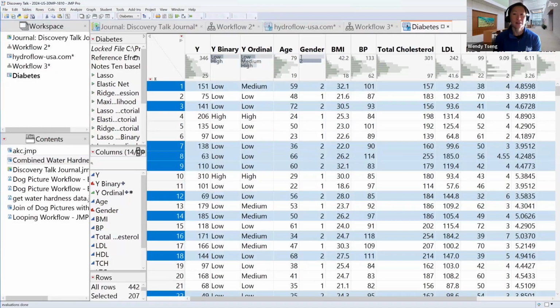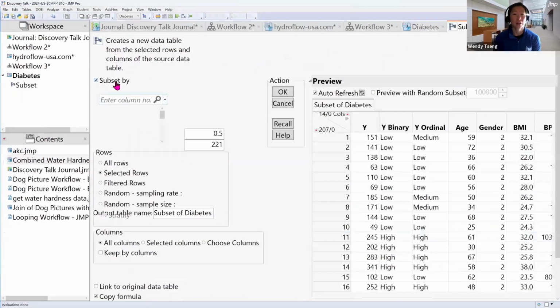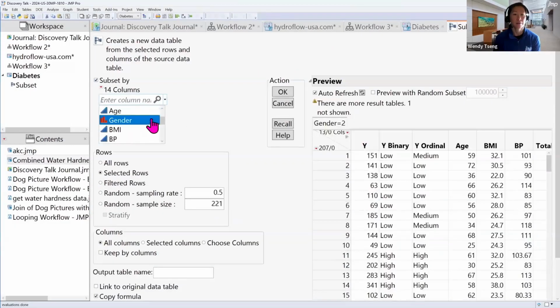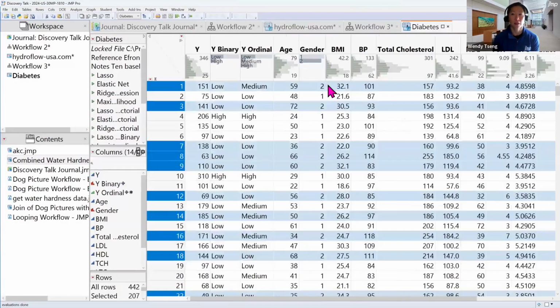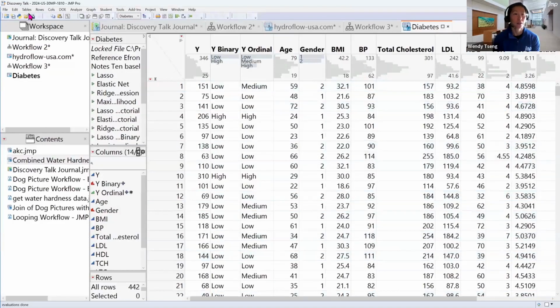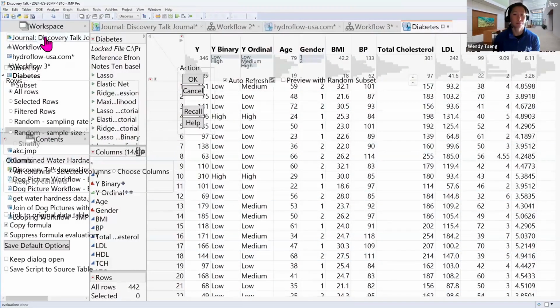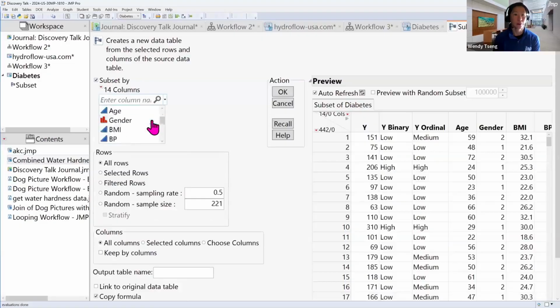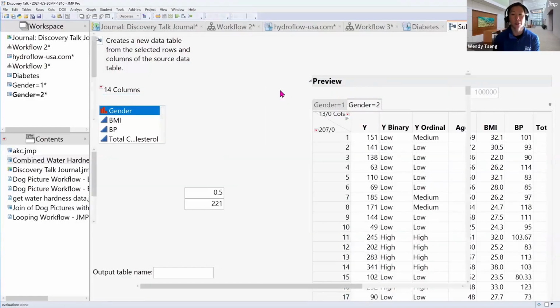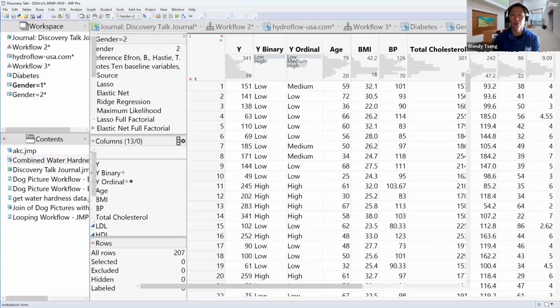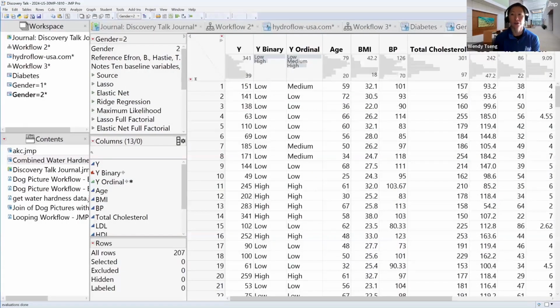We'll first subset by gender. Oh, let's do that again, because I believe we want to deselect the rows. So subset by gender. And here in the preview, you can see gender 1, gender 2. I should get 2 tables. And I do. So here's gender 1, gender 2.